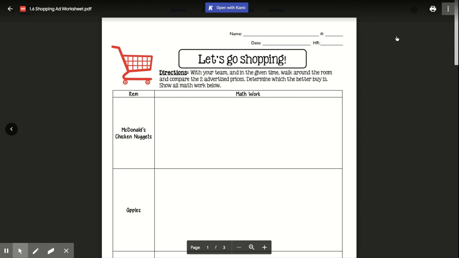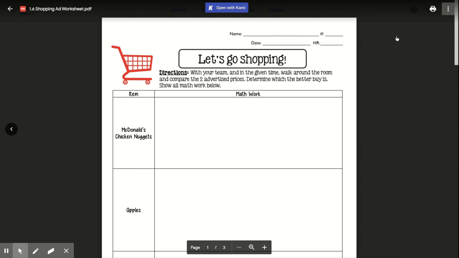Now remember, with unit rate, we're looking for how much for one. So this one is how much for one donut. Okay, if we're talking about a dozen donuts, you have to know what the word dozen means. It means 12. So this first option here is 12 donuts for $12.